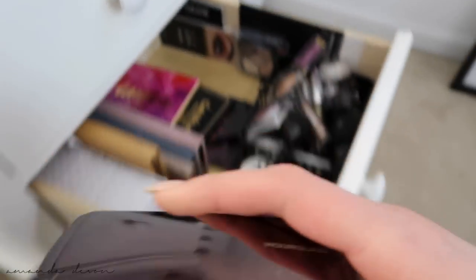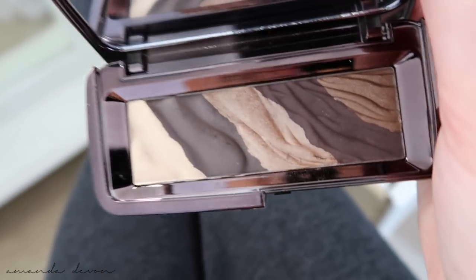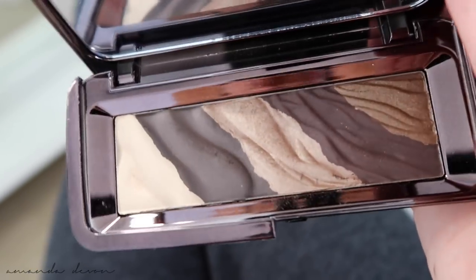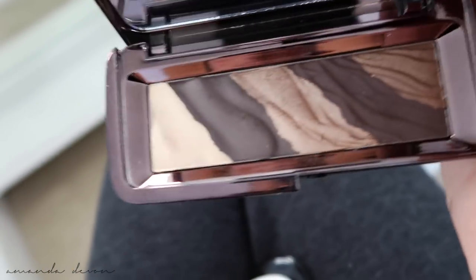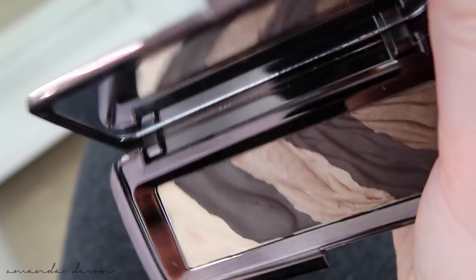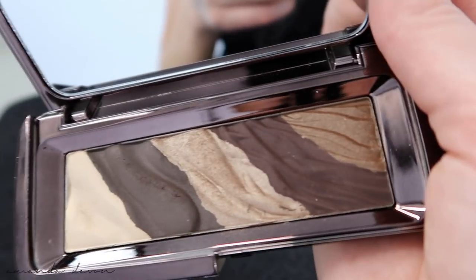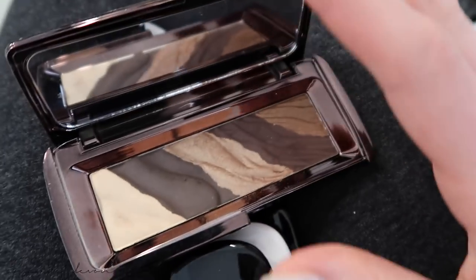I forgot about the Hourglass shadows — I thought these were so cool when they came out. People were half and half on them because all the shadows were mashed together, but I was like 'give it to me, it's so innovative.' This one is the Obscura — I loved this palette. I need to keep this one out because I want to do a look with it. I actually have a look from about three years ago that I did with it.